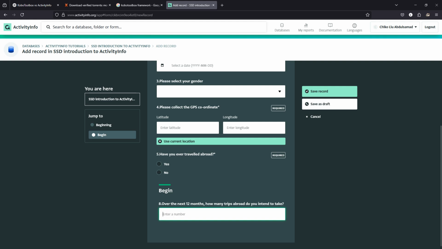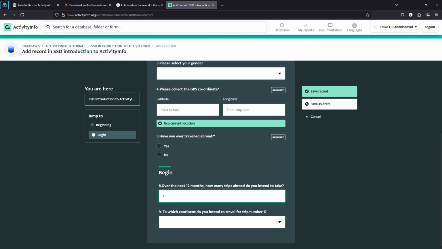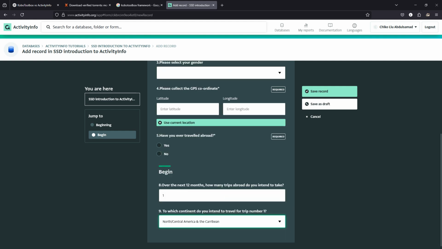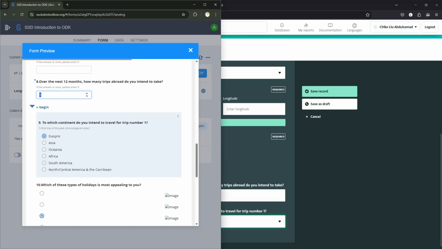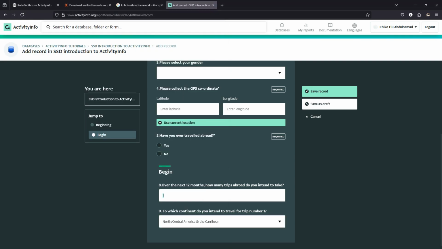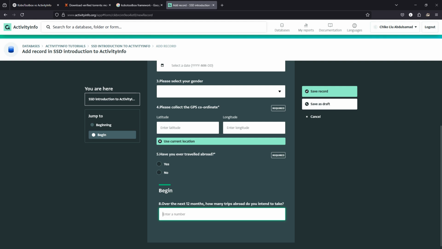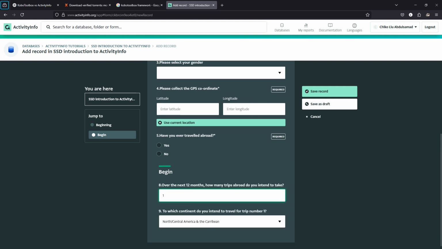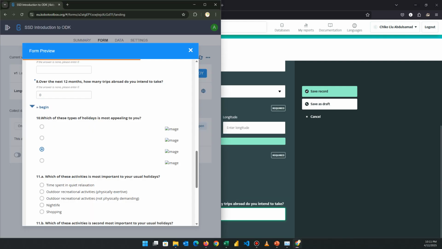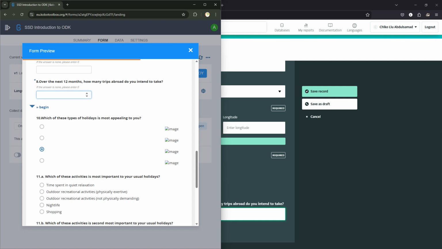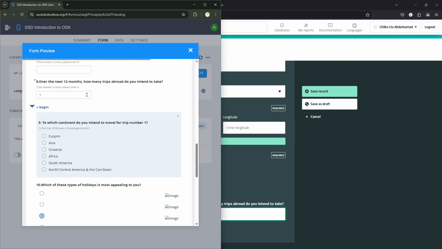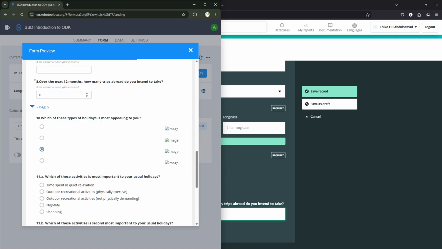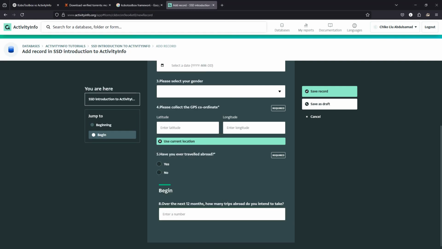Now you see number 8, if I put 1, it's then going to show me number 9 where I can see it. Same thing as this, if I make it 0, it's going to disappear. The same thing with this, if I make it 0, you can see upon deleting it, it disappears. So I think the same thing applies to this. If I put 1 and tab, it's going to appear. If I put nothing or 0, it's going to disappear. So something like that. And you can make this a required field by coming back to the form.